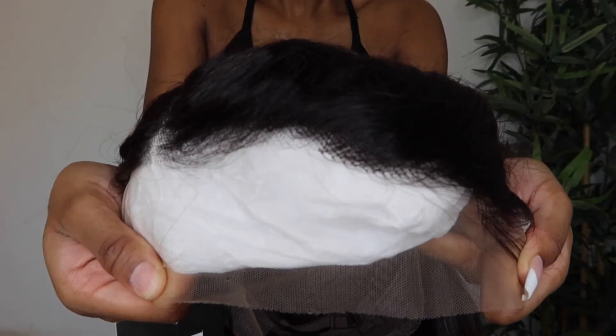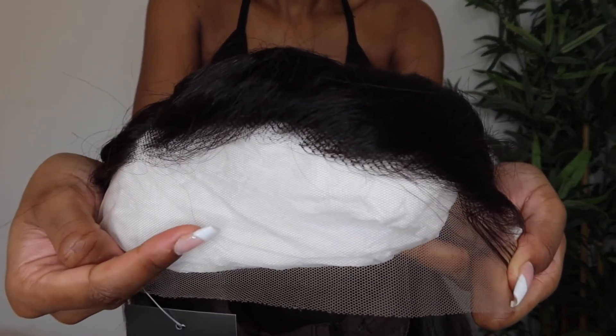Personally, for every wig that I buy, I would usually bleach the knots because I feel like it really does help to conceal those dark knots at the root of the lace. But it really doesn't look that bad. As you go towards the sides, the knots are a little bit thicker — they're not as thin as they are in the middle, but they're still very natural and light looking. I'm actually surprised, impressed in fact. It's a great value wig. This is how it looks with just a bit of hot combing and straightening straight out the box.